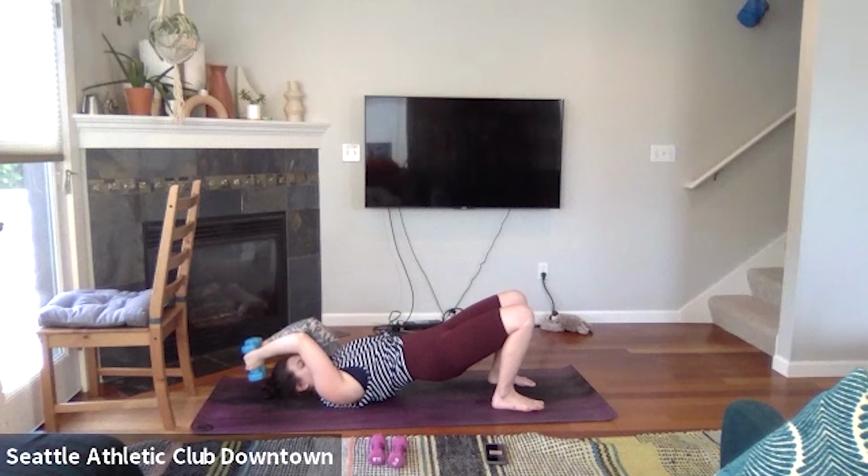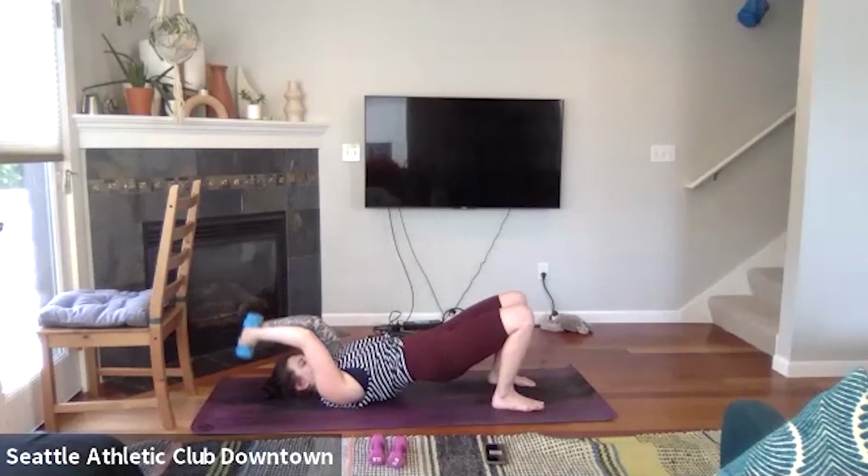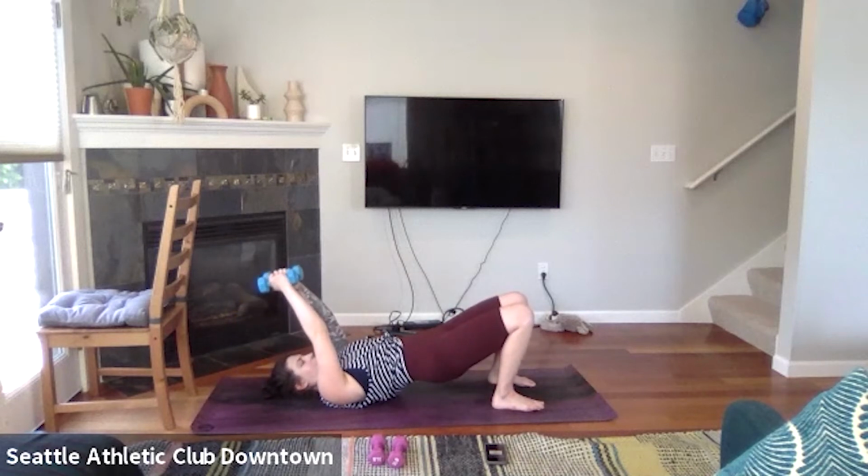The booty stays lifted the entire time. Think about snapping the belly button towards the spine. Nice job. Let's go ahead and layer in some work with the lower body with this. So you're gonna drop the booty down as you drop the weights. Press everything back up. We drop it down and lift it up.